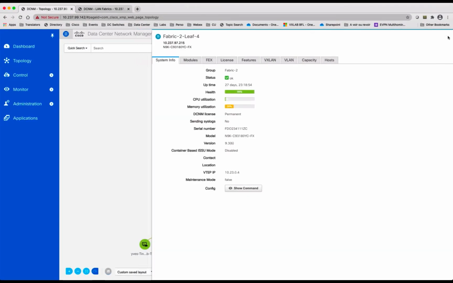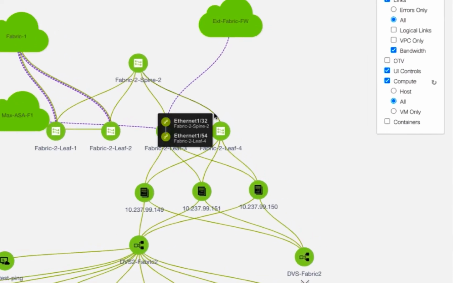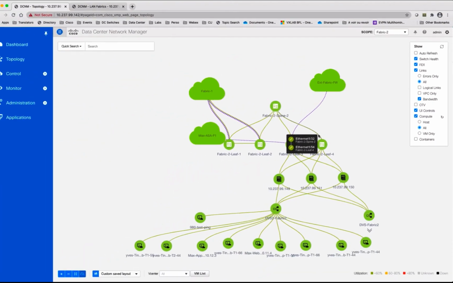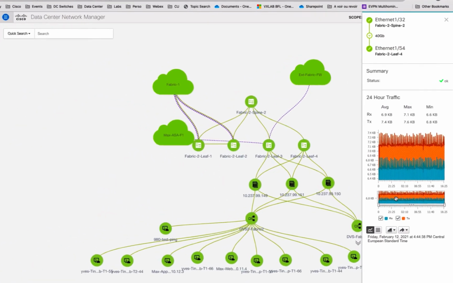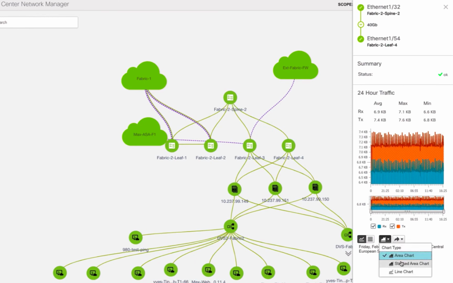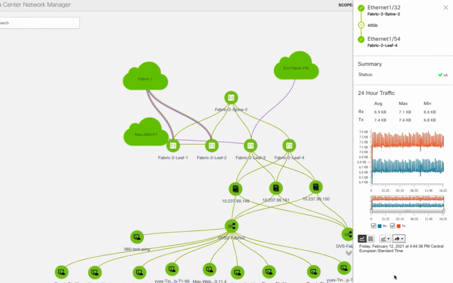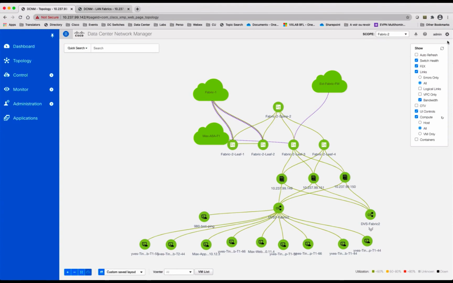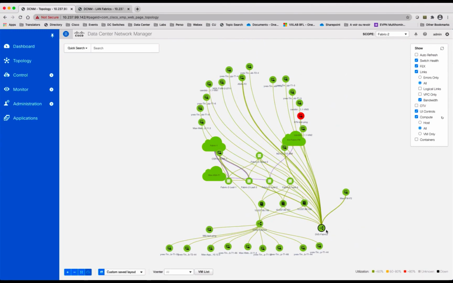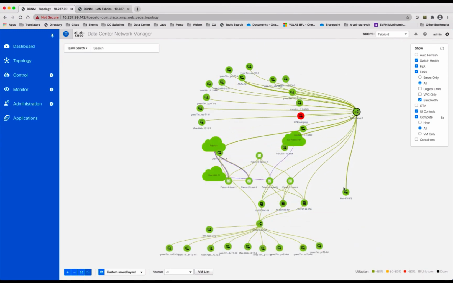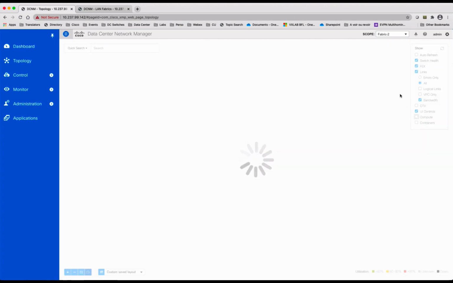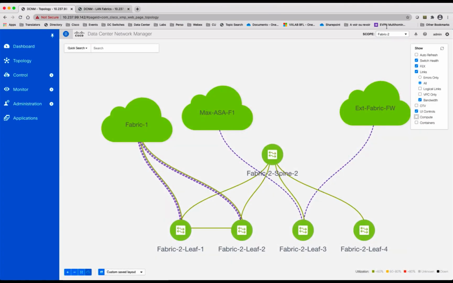And by moving the pointer over a link, you can get further details of the connections with the interface numbers, for example, or you can click on any link to get the network utilization using either a line chart or an area chart. You can export the result in a CSV or PDF document. And you can expand the virtual switch to get the VMs attached to it with the port groups. You can get as well the OS detail and the memory of the VMs and much more detail that you will see in the next section dedicated to compute visualization.